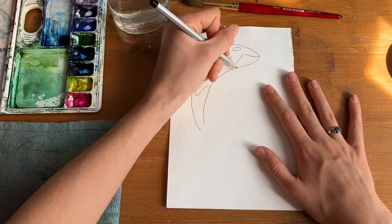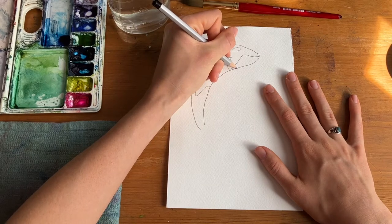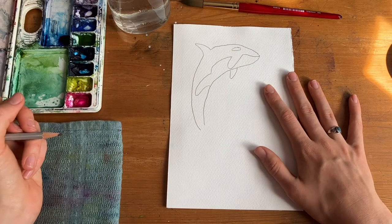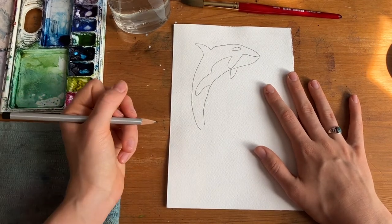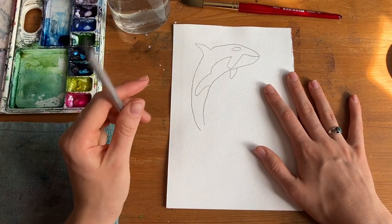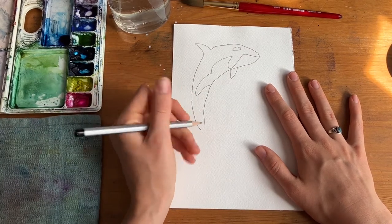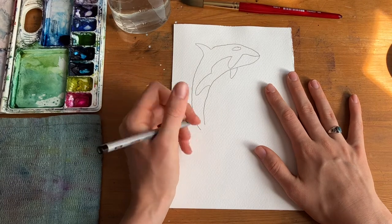Okay, we've got another fin to draw. We'll just draw part of it poking out of the side over here. It's on the other side of our whale, so we don't need to draw the whole thing. Now, what is it missing? Oh, that's right. The tail fin, this is one of my favorite parts.